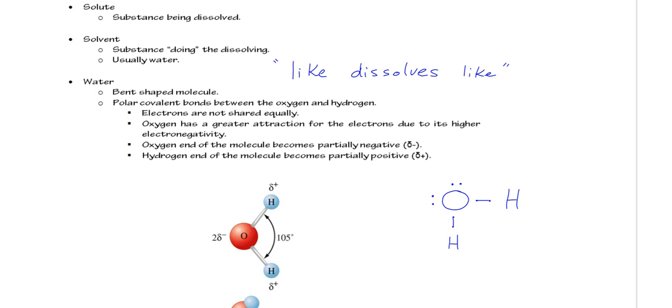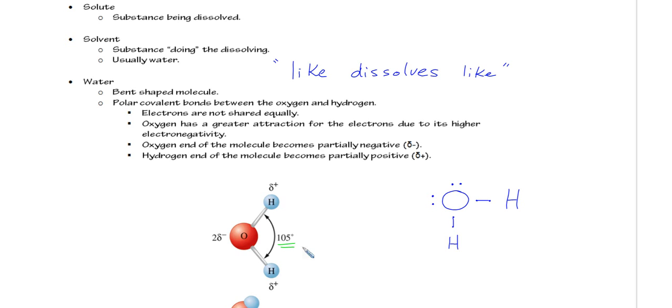So the best way to get 4 groups of electrons as far apart as possible is that tetrahedral shape. But in this case, 2 of the positions aren't really atoms. 2 of the spots are lone pairs. So what we're left with is a bent structure. And here it'll note that the angles are approximately 105 degrees. Okay, so that might ring a bell from first year chem. Water is a bent molecule.